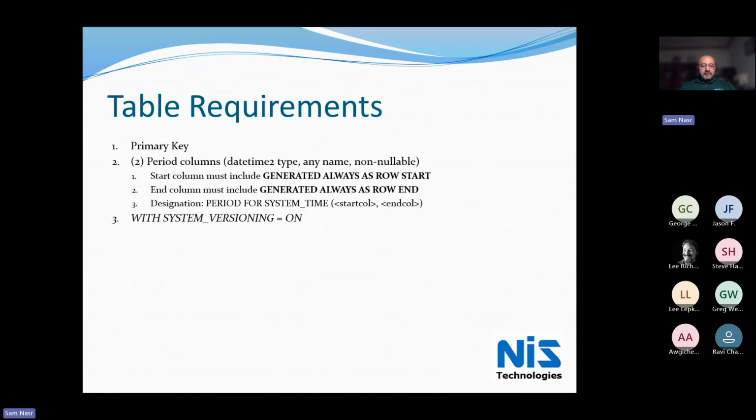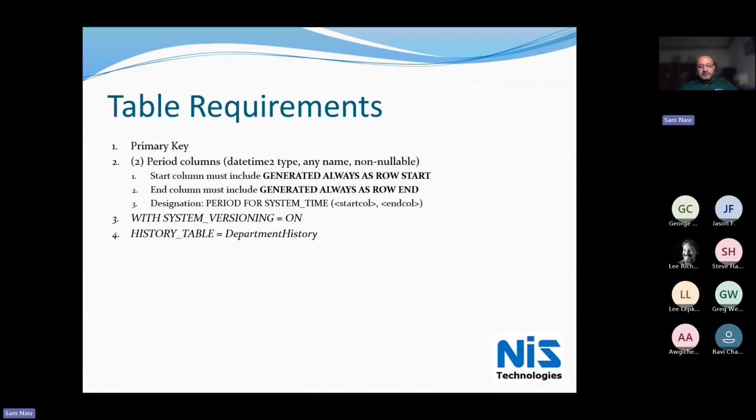Another requirement is that I need to specify SYSTEM_VERSIONING is ON, and this is all specified when I'm creating the table. We'll get a better look at this once we get into the demo. But these are the requirements right off the bat. In addition, I can specify the name of my history table, or I can leave that blank and then SQL Server will give me a default name.